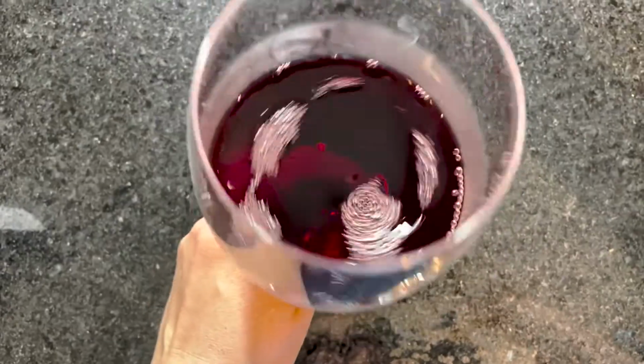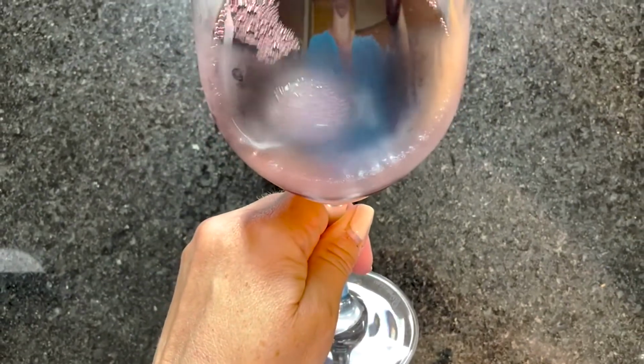So let's recap, friends. Your red wines. I like to serve my red wines lighter on the side, somewhere between 10 and 12. So that would be your Gamay, your Pinot Noirs, your easier going, more youthful Tempranillos, things like that. Put those in the fridge for 10 minutes. Just let them take the edge off. For your fuller bodied red wines, I'm going to say something along the lines of 12, maybe even 14 degrees. So that should work out better. That's going to be your Cabernets, your Shirazes.